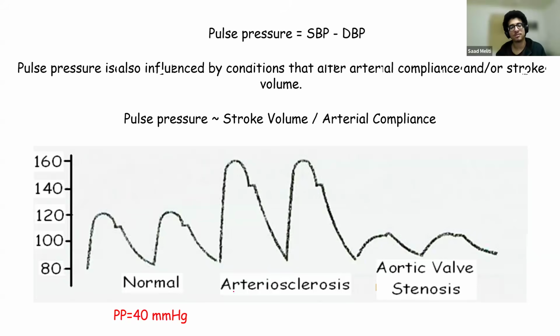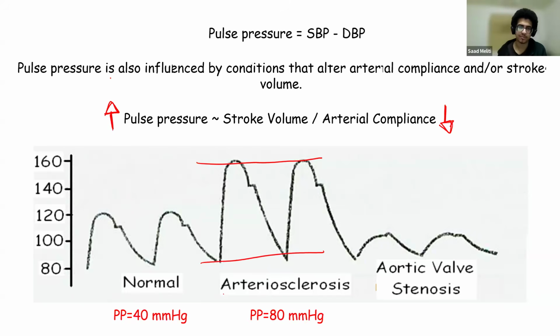Now, let's imagine a condition, and this condition is known as arteriosclerosis, okay? Arteriosclerosis just means the arteries are hard. They've hardened, okay? When the arteries harden, the compliance decreases, okay? So the compliance has just decreased because of this arteriosclerosis. So arteriosclerosis, once again, is just hardening of the arterial walls, okay? So compliance has decreased. They can't distend as much as they used to before. So as a result of this, the pulse pressure is going to increase. And we can see it right here. We have a systolic blood pressure of 160 minus 80. That's going to give us a pulse pressure of 80. That's a huge increase in the pulse pressure.